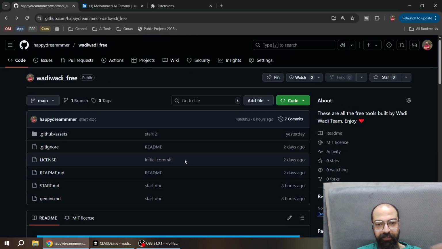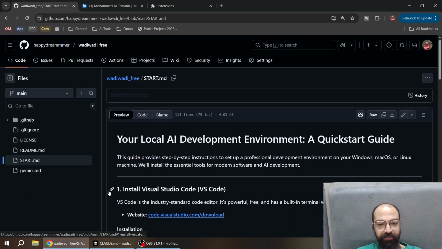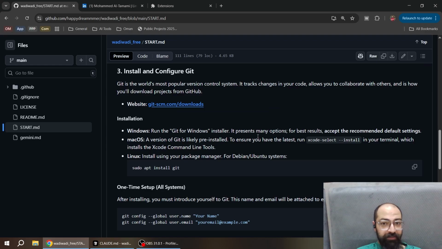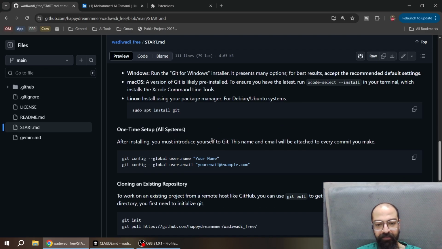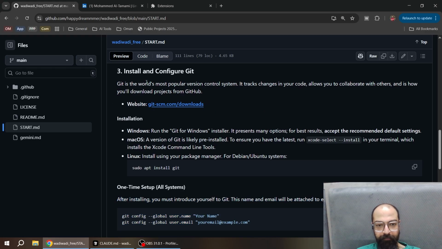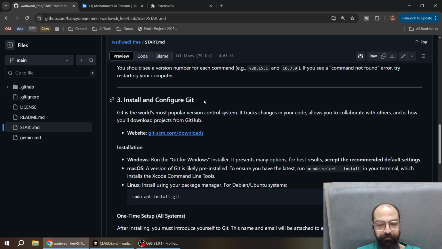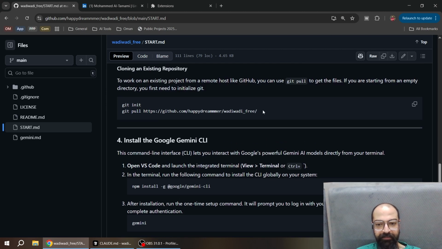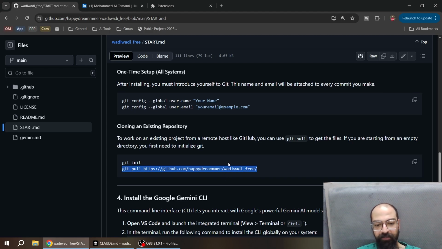Follow the link and come to the start document. This way you can use all the tools or start building tools for yourself. If you want just to install the extension and use it, just install the Git. By doing the 3rd step, you don't need to do other steps if you just want to use the tools. Then run this command. By running this command, you'll get all the files in the folder, and every time we build a new tool, you can go to the folder.